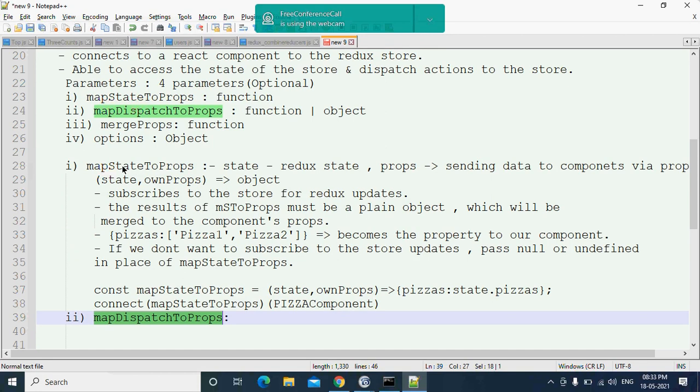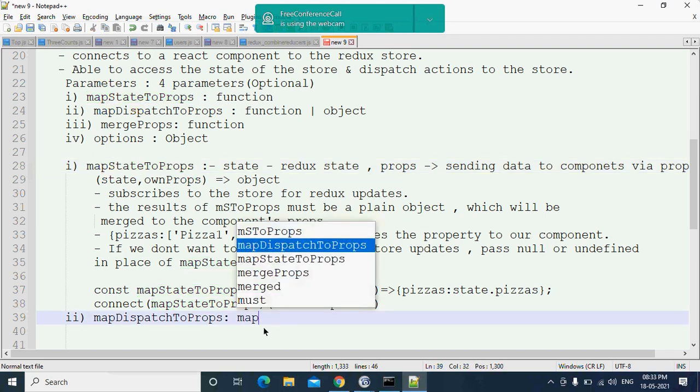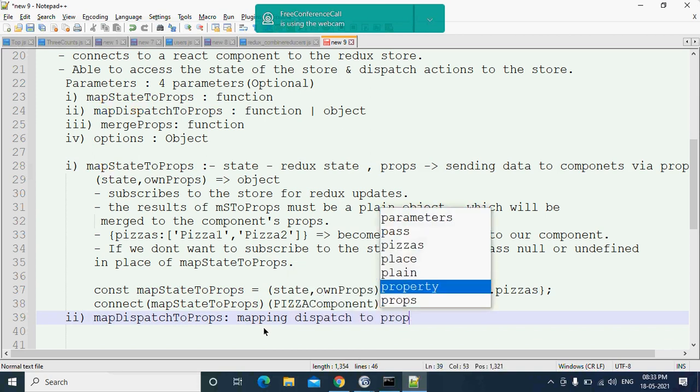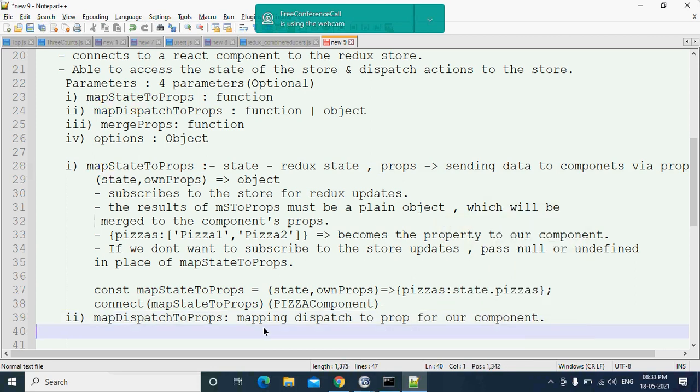Earlier, what did the mapStateToProps parameter do? We are mapping the state to props of our component. Here, we are mapping dispatch to props for our component. Clear?